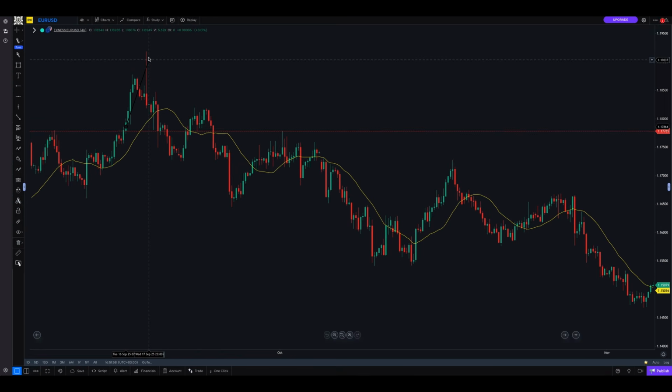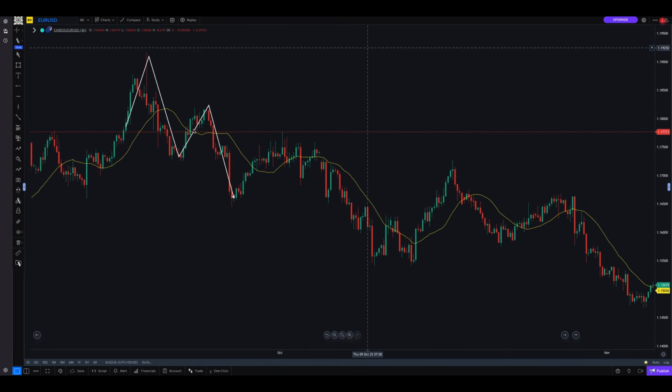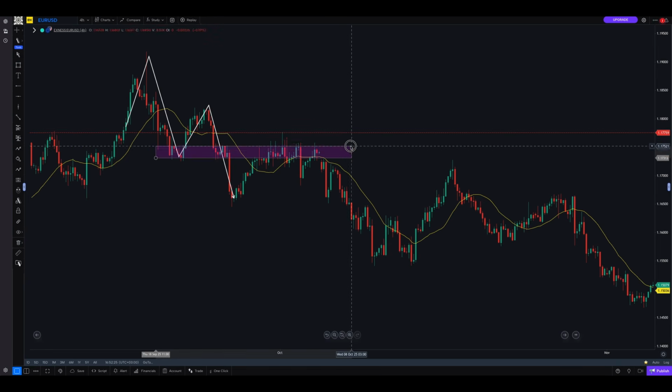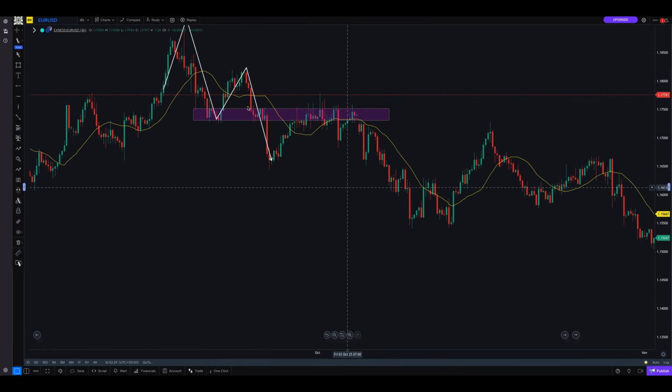For example, here it went up, then it came down, then it went up, then it came down, breaking this low. So you can see here the market is moving in a downtrend because the previous structure here is being broken and then retested. The market is breaking and retesting structure levels, right? So it is a downtrend here.